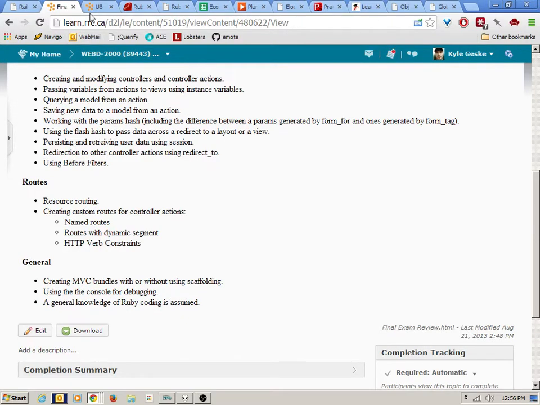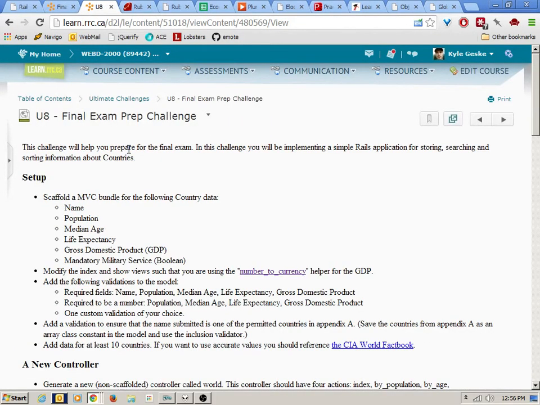To practice for your final exam, or even to focus your studying, there is a final challenge. This challenge doesn't need to be submitted to the Dropbox. It's just for you to work on as a practice exam. And like the practice exam for the midterm, this should allow you to figure out where you need to focus your studying, and also where you need to focus your documentation researching skills. When you find yourself having to look something up while doing this challenge, you have to know which resource to go to and where within that resource to find the required information. That should be a clue that you may have to do that on the exam as well.